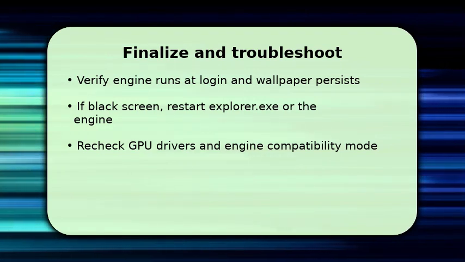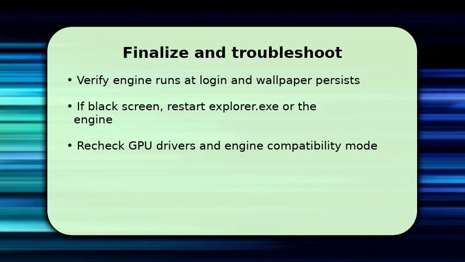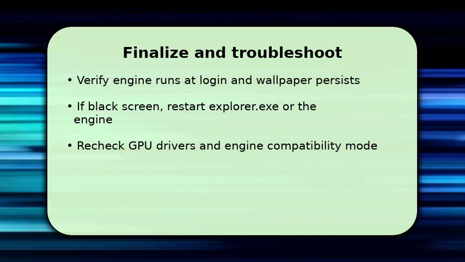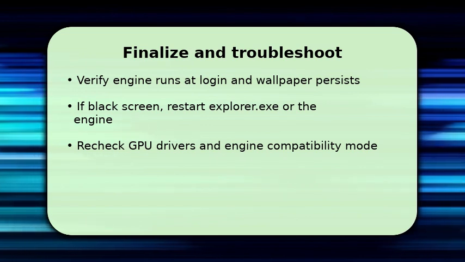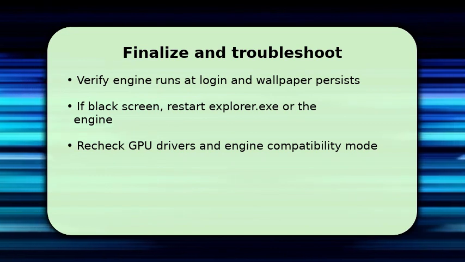If you encounter a black or static screen, restart Explorer.exe or the wallpaper engine first, and then reboot if needed. Make sure GPU drivers are current, and if instability continues, toggle compatibility or run the engine as administrator. These steps resolve most rendering and permission issues. Finally, keep performance settings balanced to avoid high CPU or battery drain.